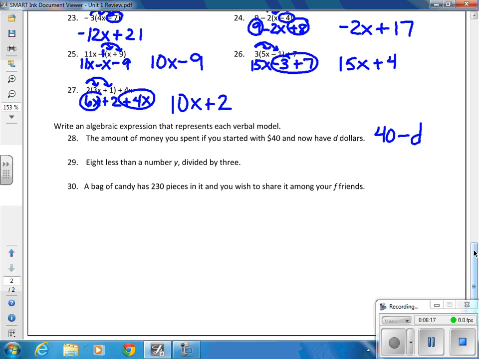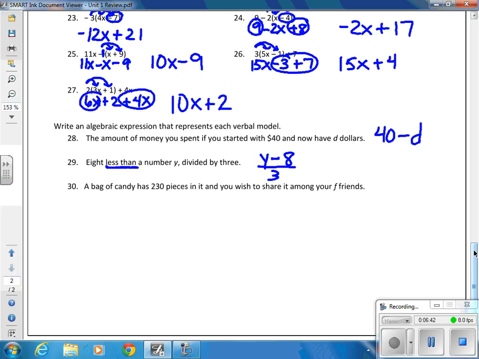Okay. For 29, 8 less than a number y divided by 3. Be careful of this phrase less than, because that's the one that usually catches people. Right? Yes, it means minus, but the word or the number in front of the minus sign is really going to go behind it. Right? So we have the letter y. In order for 8 to be less than that, it's got to go behind the minus sign. Okay? And then all of that is divided by 3. So please use those division bars rather than the old elementary division signs.